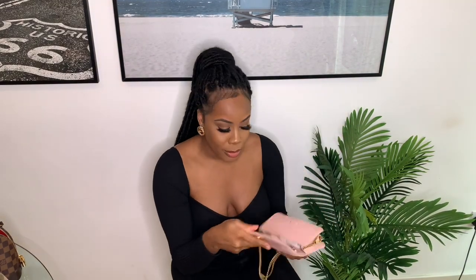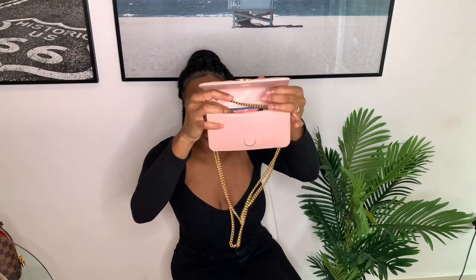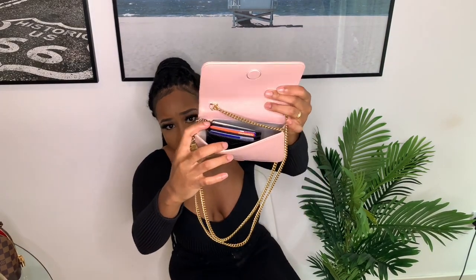Because it is still a super mini size, so you can't fit that much. Maybe your keys, you can fit in there. So I stuff my bags all with tissue, well, the ones that I need to. I don't know where I got this from, but yeah. So in terms of size, this is the card holder again. Once that card holder goes in there, child, ain't much. You're going to be playing Tetris again, but I loved this bag once upon a time. And it's a magnetic closure as well, so you can fit more than you can fit in the Marmont Super Mini or the Gucci Dionysus. So that's why I wanted this.